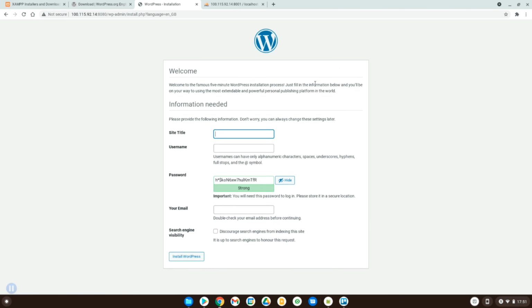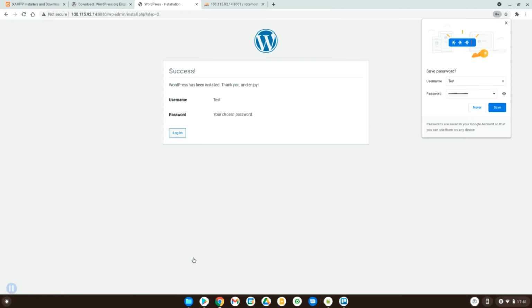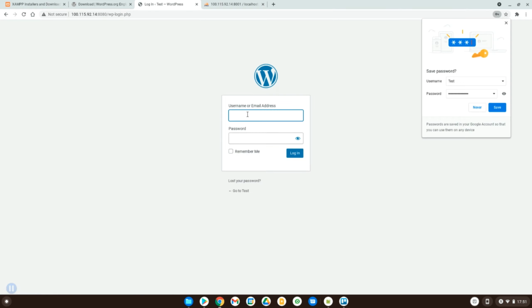So we're just going to use test as the username, make sure we save this password, and then here we're just going to have test, and click install. Awesome, and then we're going to click login, and this will take us to the WordPress login screen, so we're just going to type in test with our password.